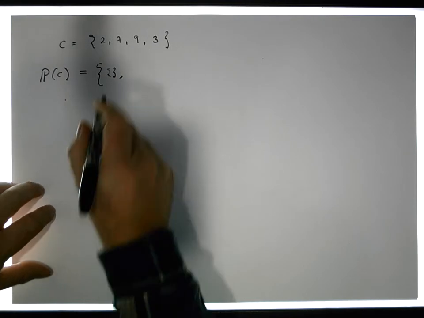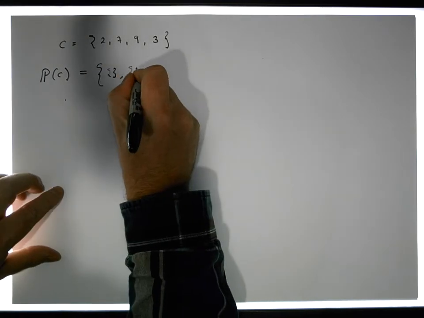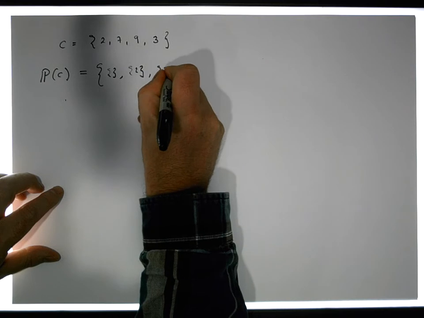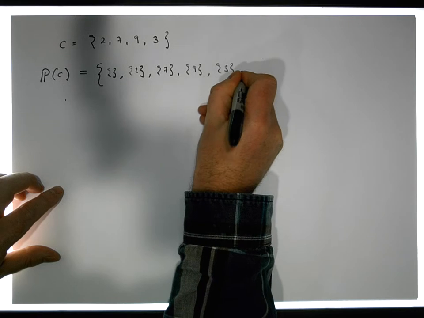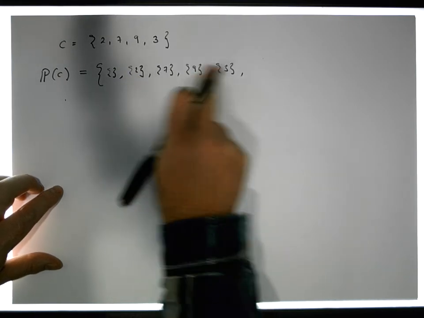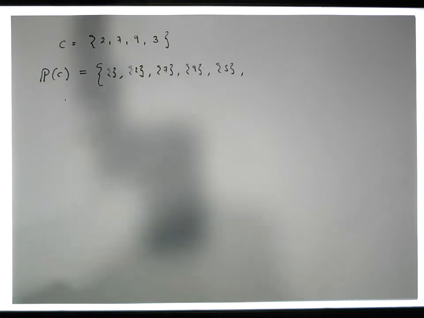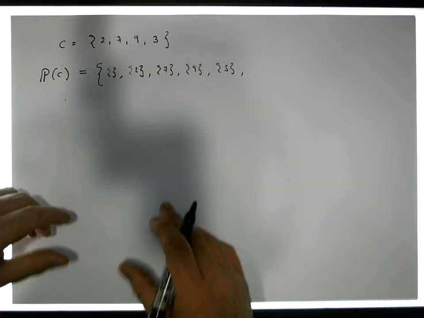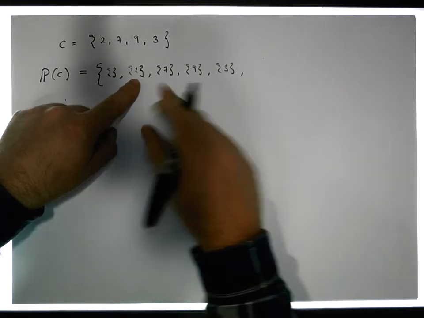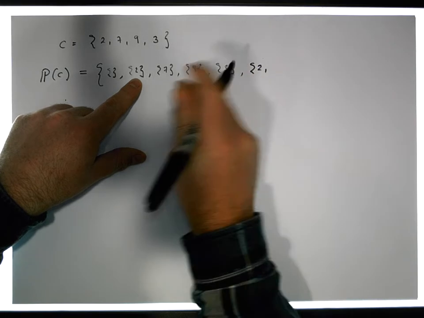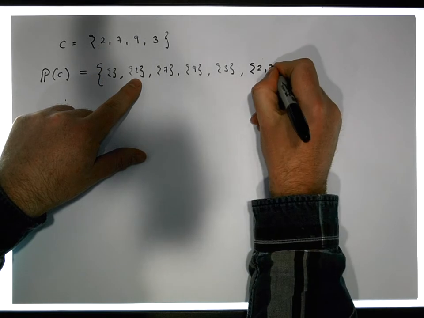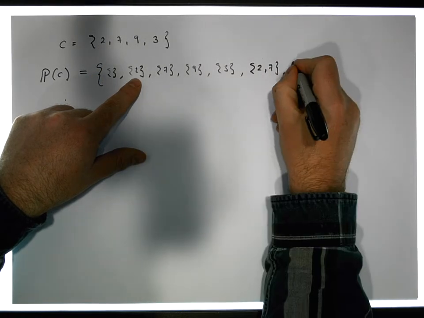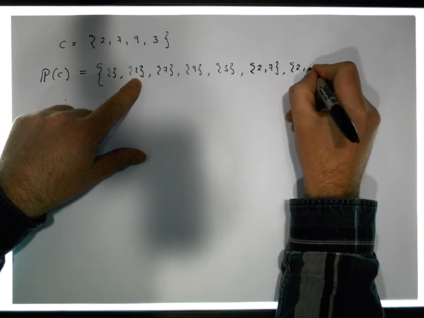So the empty set is going to be in this set. Then all possible singletons. So we have the set that contains 2, the set that contains 7, the set that contains 9, the set that contains 3. You can see with the singletons, all I've done was create sets from all of the elements within the original set C. Then we start with the pairs, the sets of size 2, of cardinality 2. I take my first singleton and I add in one of the other possible elements. So 2 gets paired with 7. Okay. Then we take 2, and 2 could get paired with a 9. Okay.